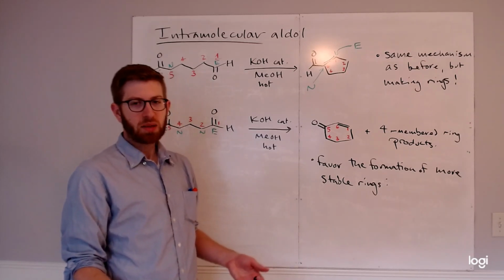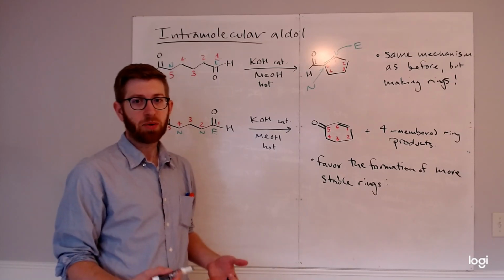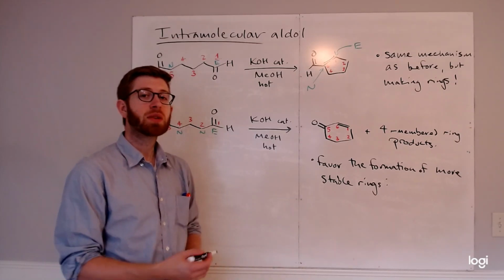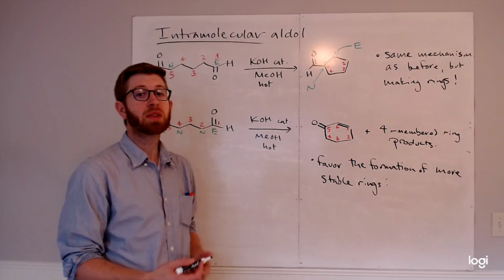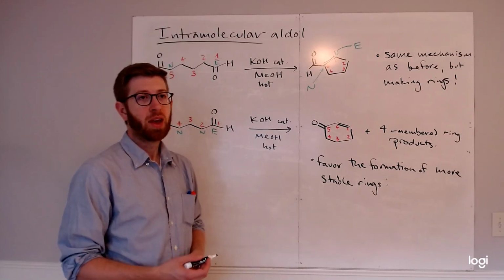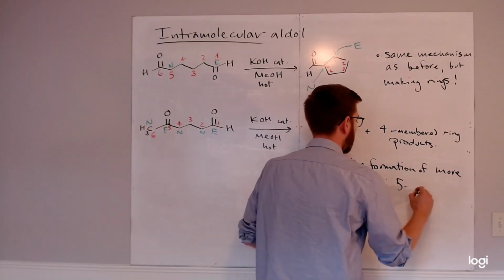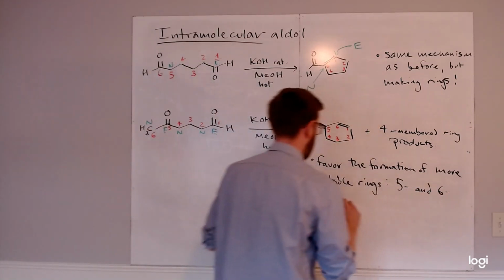As you learned last semester, 3-membered rings or 4-membered rings are very, very unstable for ring strain reasons. And it turns out that 7-membered rings and 8-membered rings have similar problems. They're not as destabilized as 3- or 4-membered rings, but they're not great. So we're really going to focus on 5- and 6-membered rings.